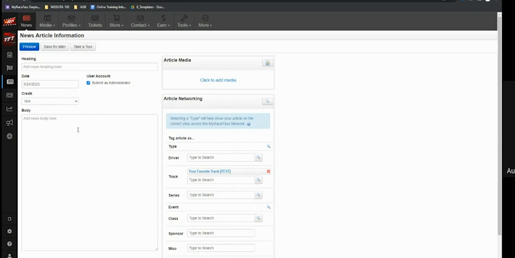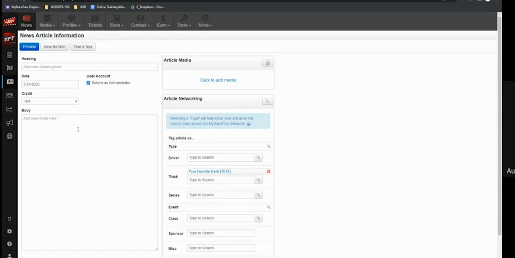Please don't write your news article here. Please put it into a word processor like Microsoft Word or whatever the Apple equivalent is, and then copy and paste it here. Put it in something that's not web-based. The reason for that is if you're writing your news article at the racetrack and it's late at night and they shut the power off and you just lost internet, now you've lost what you've worked on. So put it in Word, copy and paste it here, and then publish it.